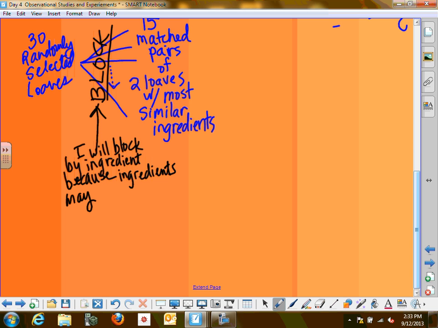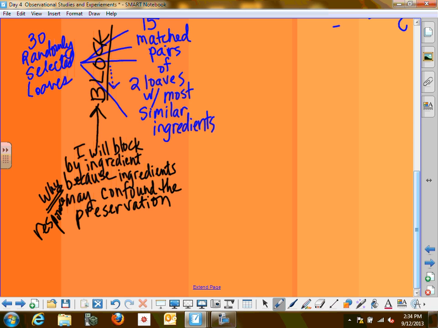cloud the preservation rate. Or are you comfortable with using that word confound? May confound the preservation or whatever. In other words, in the end, I will not be able to tell if the effect is because of what? The preservative or the ingredients. So I'm going to control the ingredients, so in the end, I know that the only difference was the preservative. Okay, so again, you have to say why and relate it to the response.